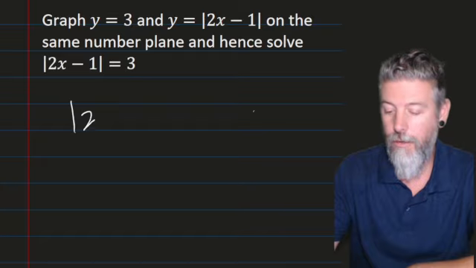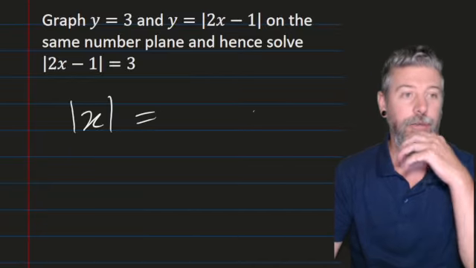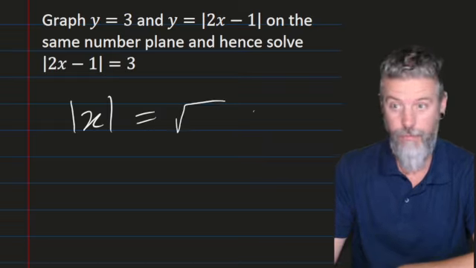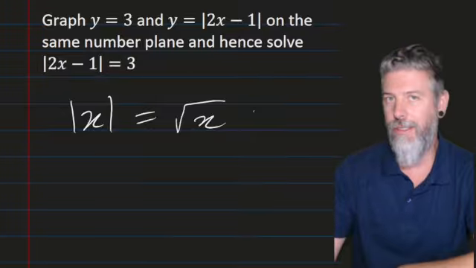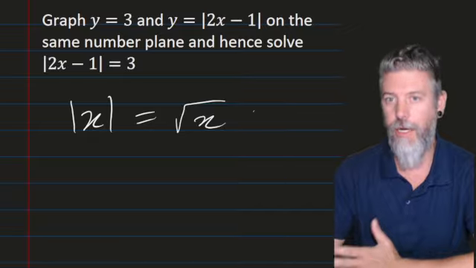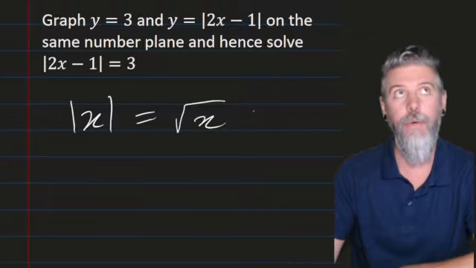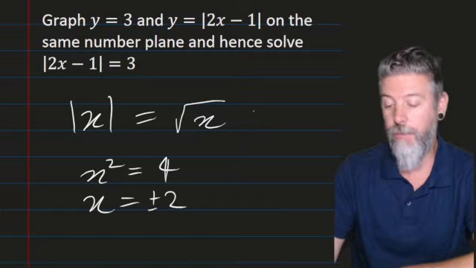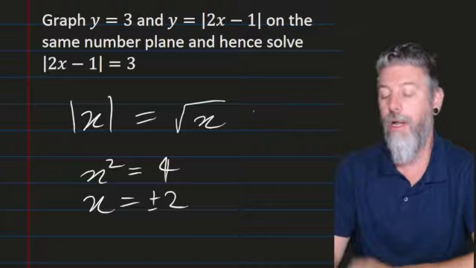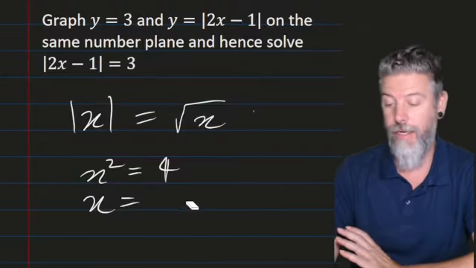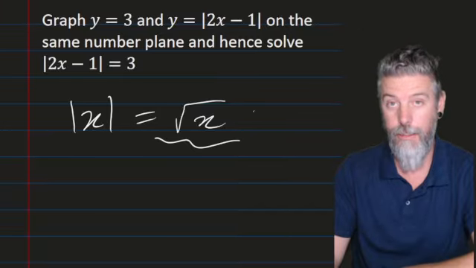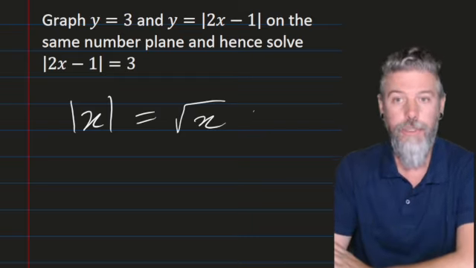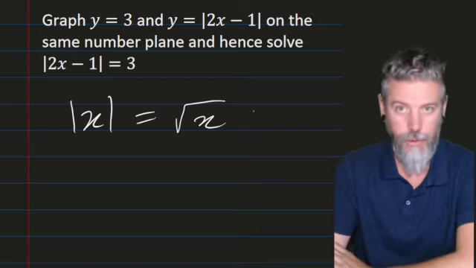What is this thing? Well, we also spoke earlier in this working with functions about when you have a function that has a square root of something. So I'm just going to put x in here for the moment. If it's written like that, then we're only talking about the positive part of the square root of x. Sure, if you had a question where we took the square root at some point like this, then your answer would have to be plus or minus 2. Obviously, we've learned that before. But if the question already comes in the second line where the square root's been taken already, then we define in the question whether we're talking about the positive or the negative. And in this case, we just have a positive square root of x, so that's what we're talking about.